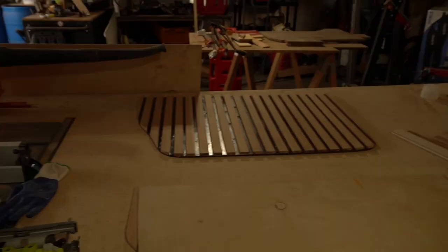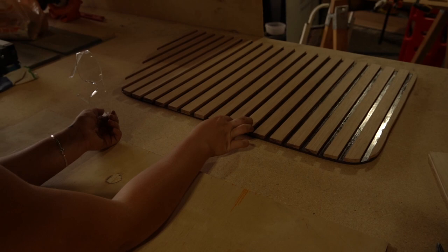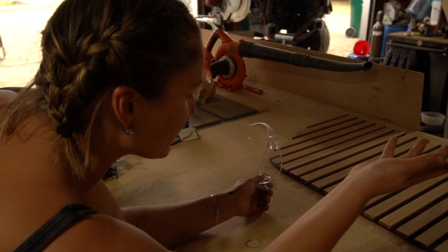So yeah, this ended up turning out badly. You can see the paint. That's the only thing that turned out bad. So I actually just tried to paint match, because this was like spray paint, and then I was just trying to paint with the spray paint, and I just think that the gloss of it just got out of whack. So I just got actual paint for that, so I'm gonna fill those gaps.